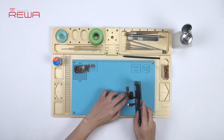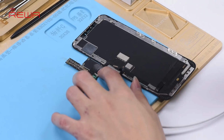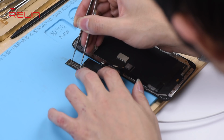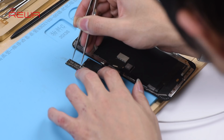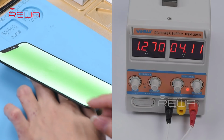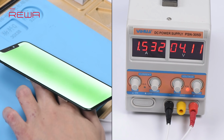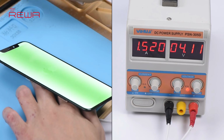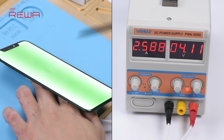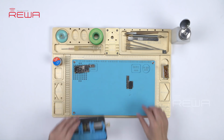Connect the iPhone XS Max display assembly with the upper layer, and connect the battery connector with a DC power supply. Get the upper layer powered on with tweezers. The problem remains the same, which indicates that the display problem has nothing to do with the third space PCB. We need to continue with the GPU circuit.